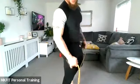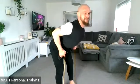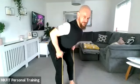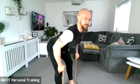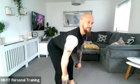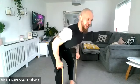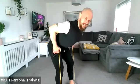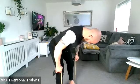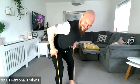Right, ready? Let's go. Pivot forward from the hip, shoulders back, off we go. Squeeze. One. Two, three, four, five, six, seven, eight, nine, 10, 11, 12, 13, 14, 15, good. Bicep curls. Ready, off we go.